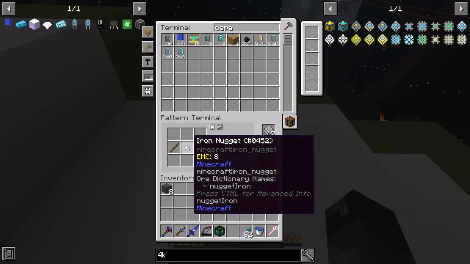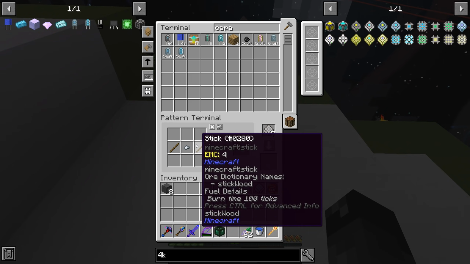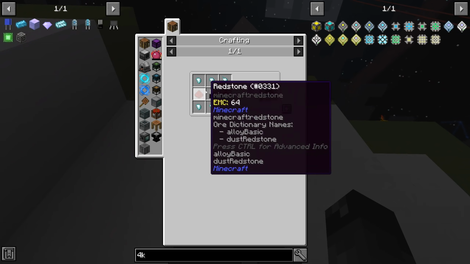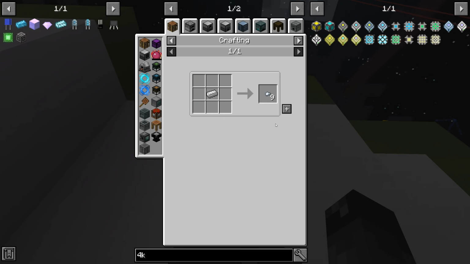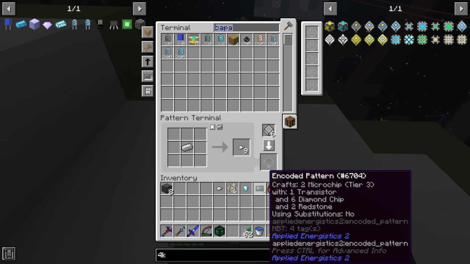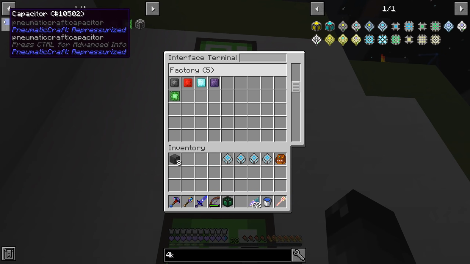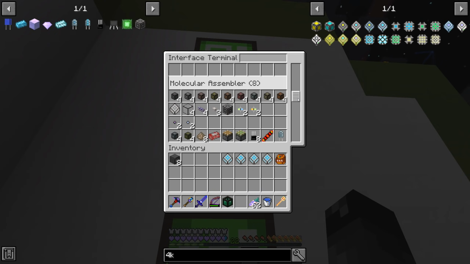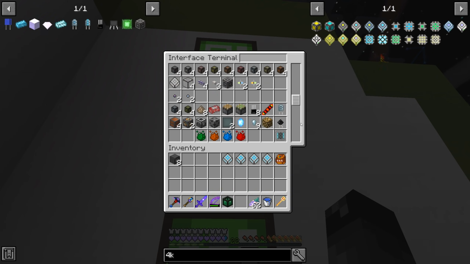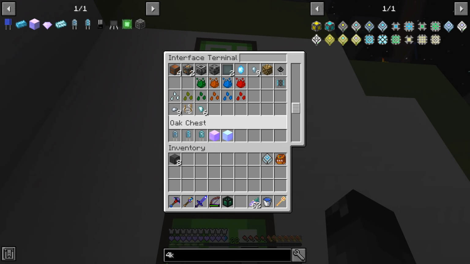Awesome. Now, I don't think we have a way to tell the system how to make iron nuggets. And since we're not storing our iron in a compacting drawer, we don't get those for free. So we need to set up a recipe for that as well, which is easy enough. And there we go. Okay. So with all these patterns here, we should be able to auto craft the, what are they called? I was going to say transistor, capacitor. That's what it's called. So the capacitor. Okay, and that is going to go down here into one of these. I guess we'll put on the bottom row. We don't have anything on this one just yet.